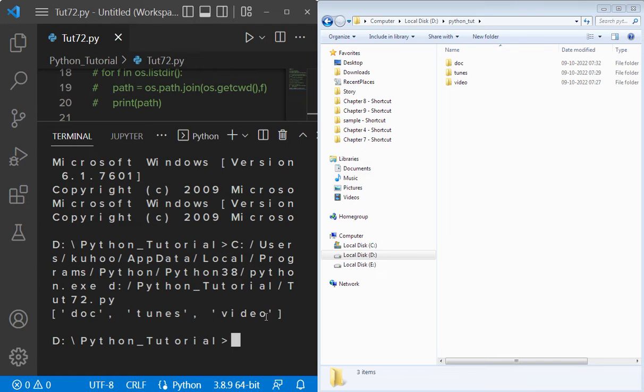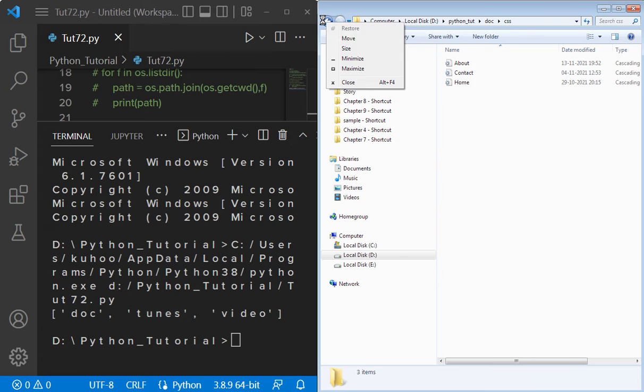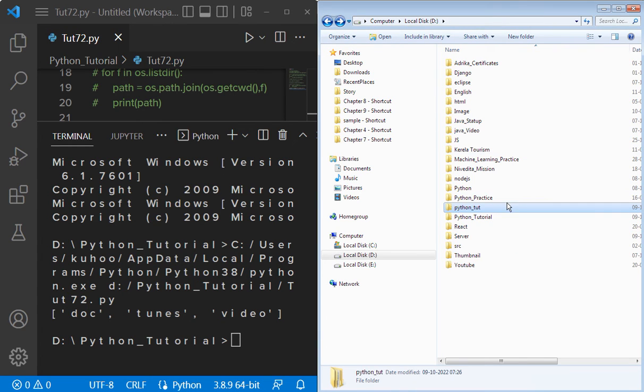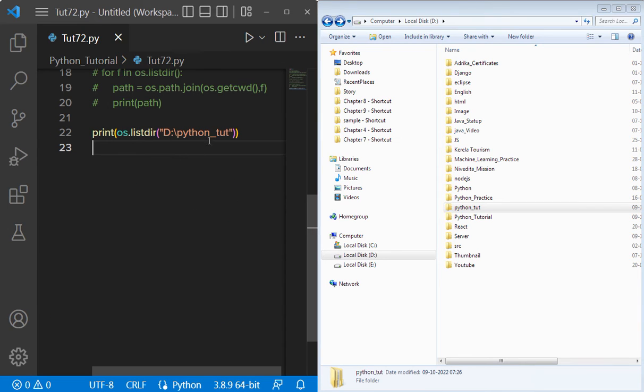But I want to have all the files that are in this folder, and the files inside the other folders which are there. So if I want all the files and folders inside this, I can use walk.